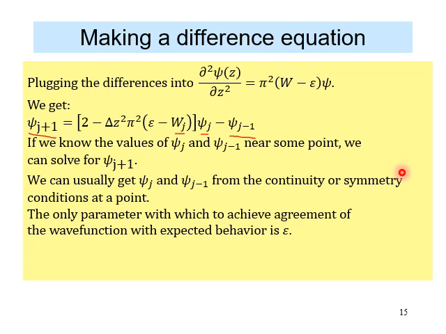If we know one more thing. We know the potential, and we know our first two wave function values, since we guess them. We then need to know what the energy is. There's only one parameter left in order to calculate the wave function at the next point. So the only parameter that we can use to achieve agreement of the wave function with expected behavior, I'll show you that in a moment, is the energy.